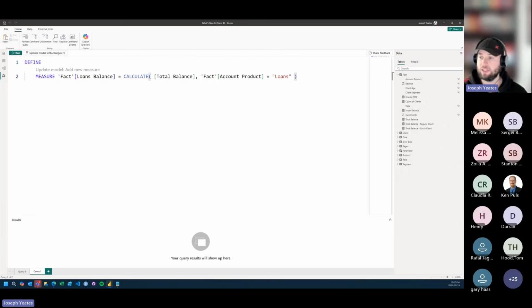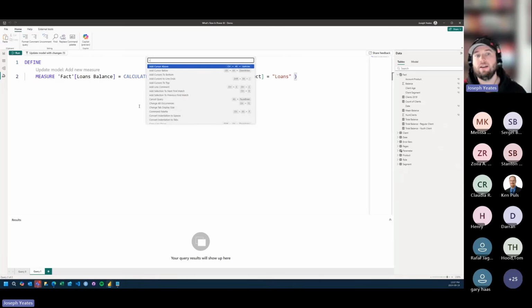We can also bring up the command palette with the keyboard shortcut Control-Alt-P. And if you use Visual Studio or Azure Data Studio, this is a really familiar experience to what we see in some of those tools as well.